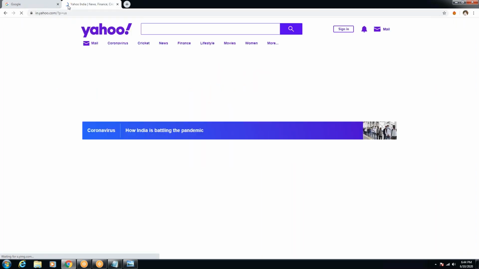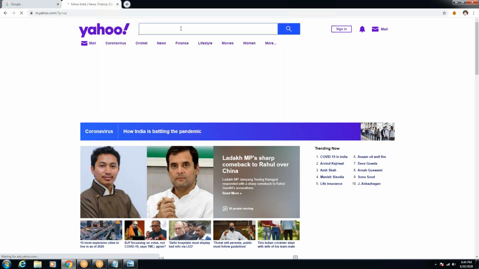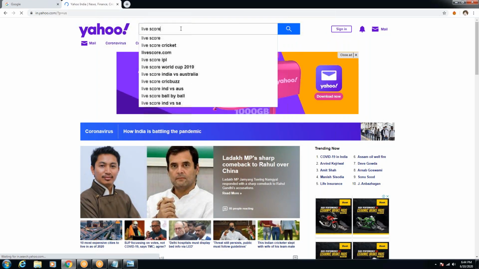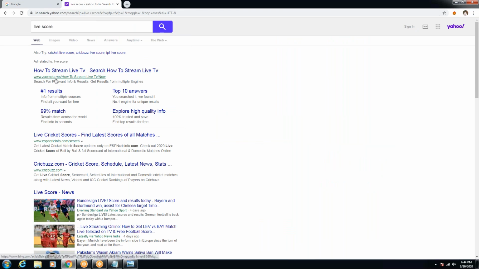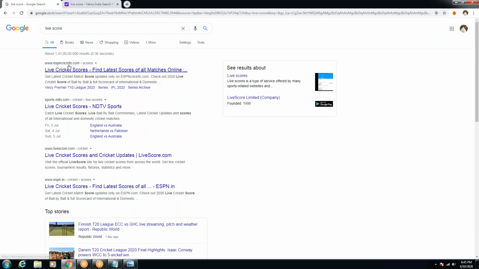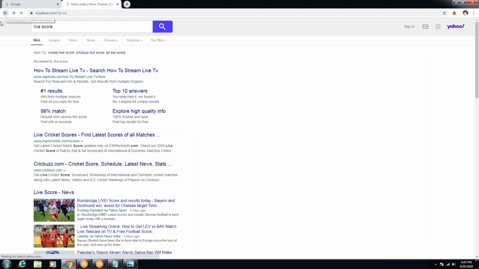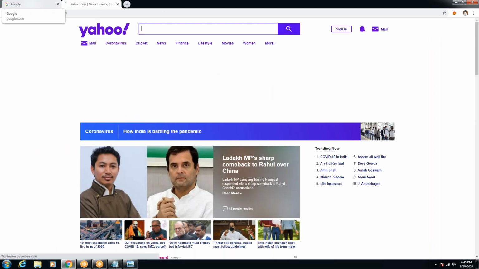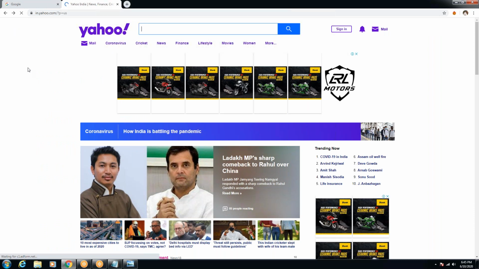This is Yahoo. Yahoo also has search. Now I'll type the same thing, live score. As someone else is tied up with Yahoo, it shows their URL link in the first description. The same thing we can do here; I already have it over here, right? ESPN Cricinfo is tied up, so they are paying highly to Google, so it has been placed on the first page. Now, when I'm comparing these two pages, Google with Yahoo, which is your larger web page in this case?